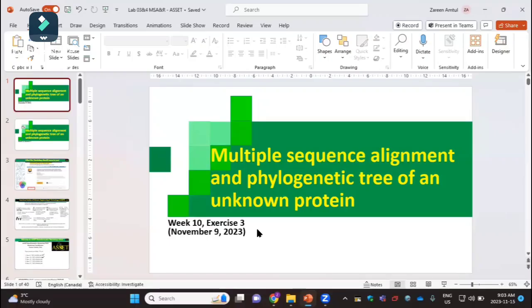My question is, did any of you try doing these last two exercises using the unknown sequence, or were you able to get the unknown sequence from the Google Drive? Assets Google Drive. I uploaded an Excel sheet there, and from there you can get the unknown sequence. I think there are 50 amino acid residues in each sequence. In each lane there is one sequence.